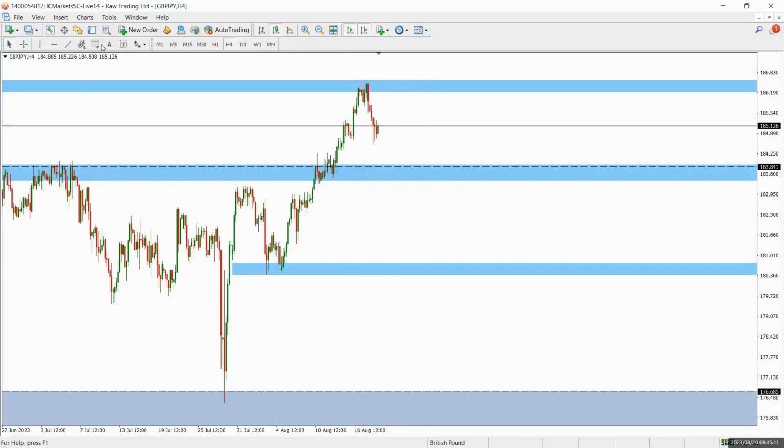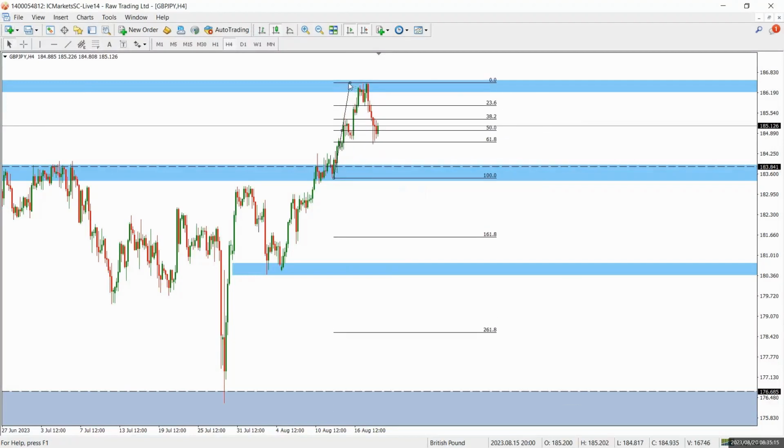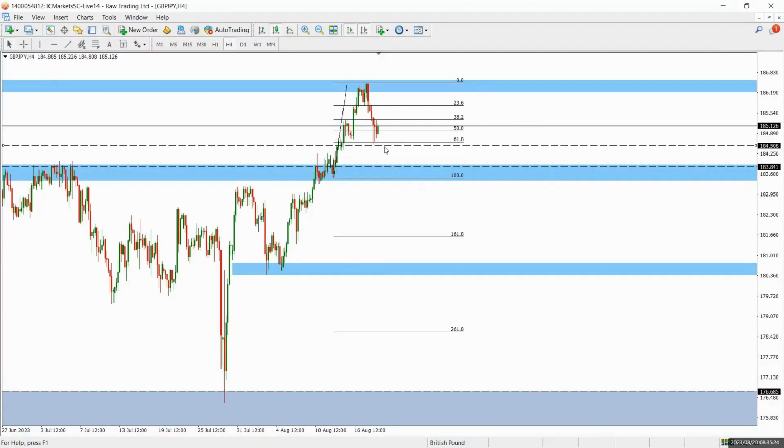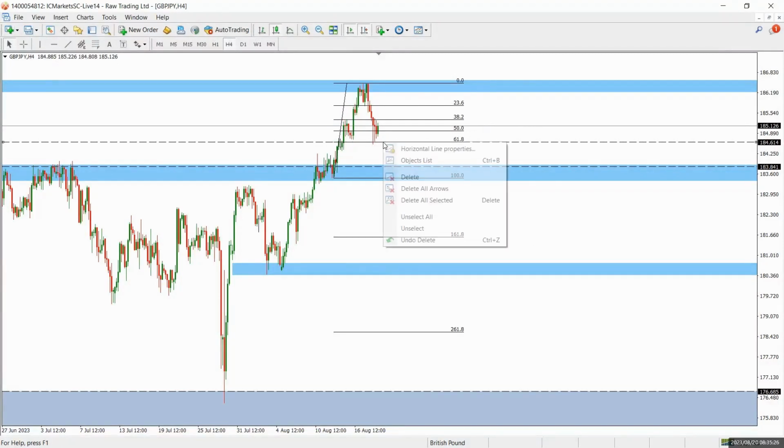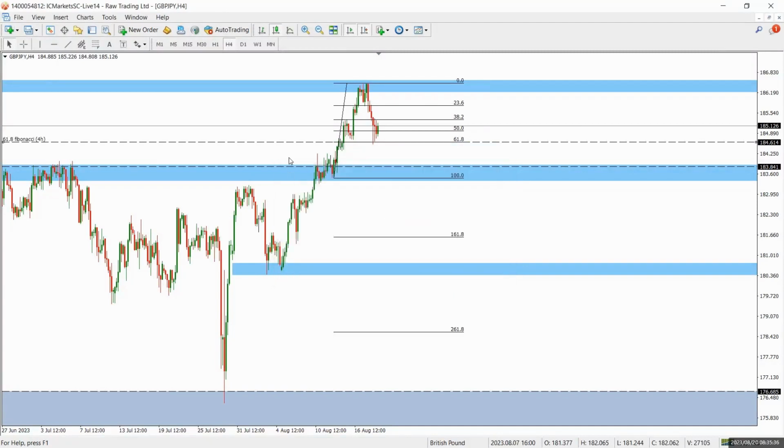You can see now this is where the Fibonacci tool is very, very effective. The Fibonacci helps us to know areas of retracement. First of all, I will identify the fact that I have a 61.8 Fibonacci point right at this level. So I love to label it. I love to label and say 61.8 Fibonacci, which is visible on the 4 hours, right? So as you can see, I've labeled it right there.